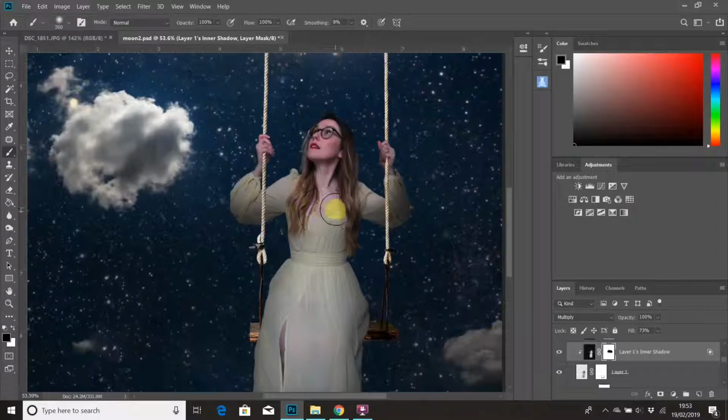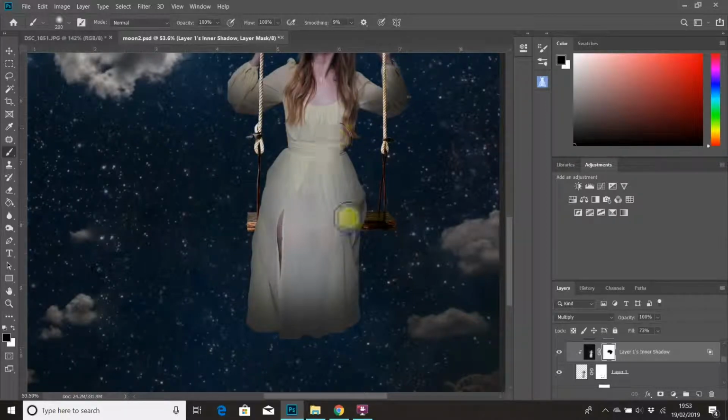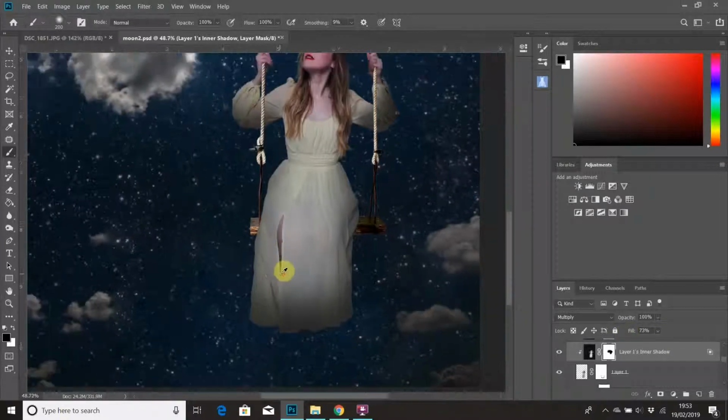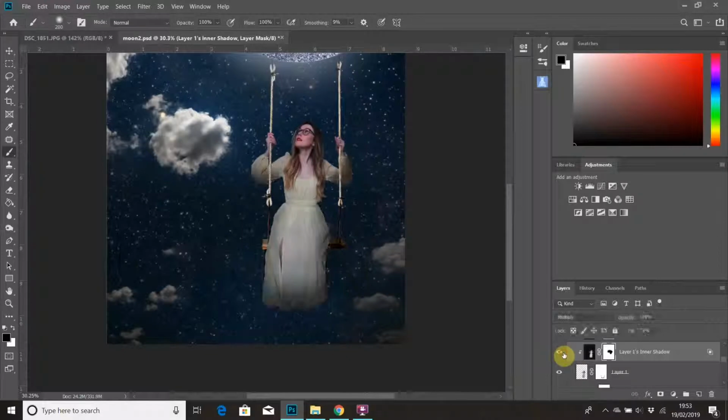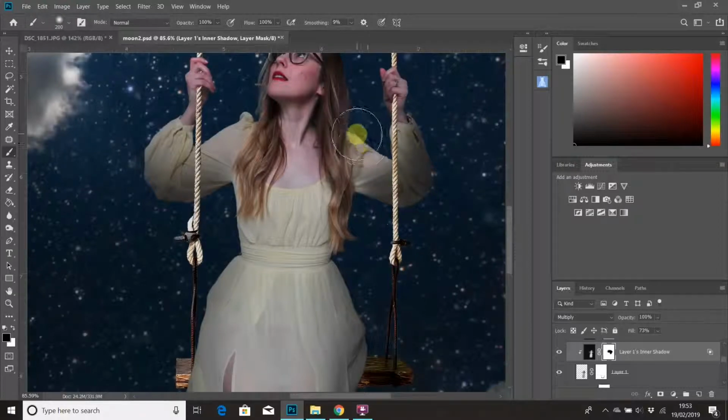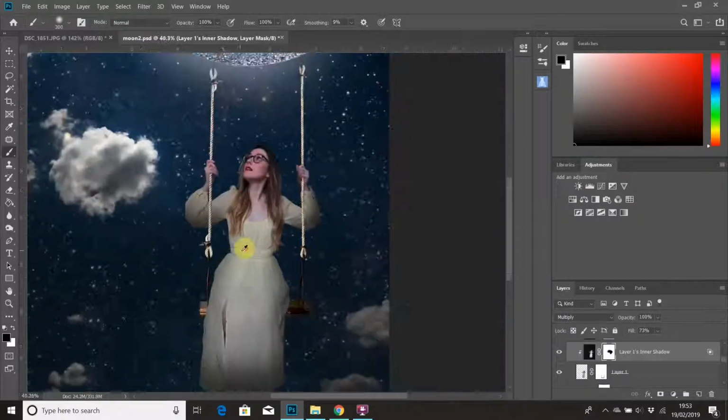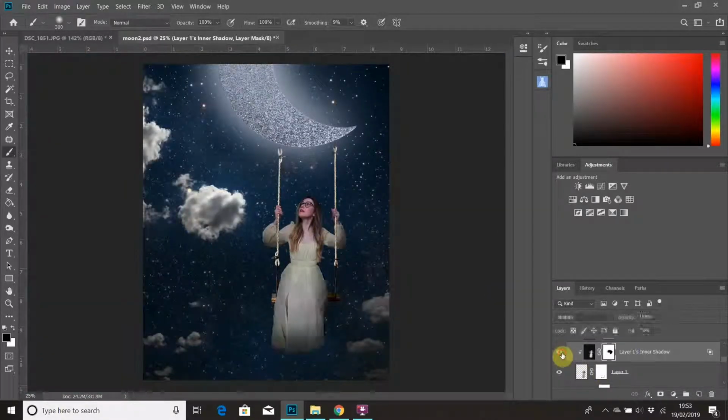I'm going to take the shadow away from the insides of me here a little bit, and then I suppose my hips would be under my arms, so they would have a touch of shadow on them, and then everything else kind of coming down here pretty much needs to have that shadow hitting it. So you can see now we've got shadow just on the areas where it should be. Just take that back a bit.